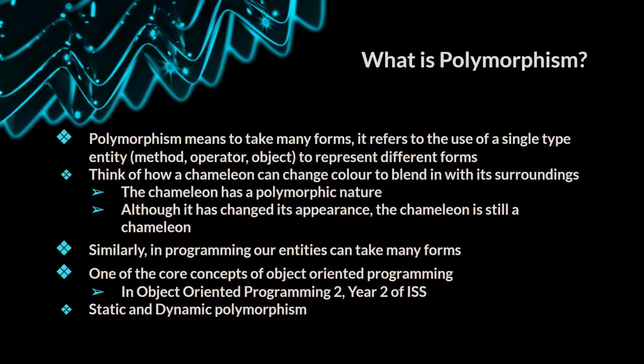Similarly, in programming, we see our entities such as objects take many forms. Basically, what this means is that it allows us to have many forms but still the same output. You can imagine these applications, polymorphic code that modifies itself upon execution to fit the environment, and how it can be dangerous if it holds some harmful data. Another important thing to note is that polymorphism is one of the core aspects of object-oriented programming, which you will see in ISS in year 2. Unless you graduated, then you've already seen it.